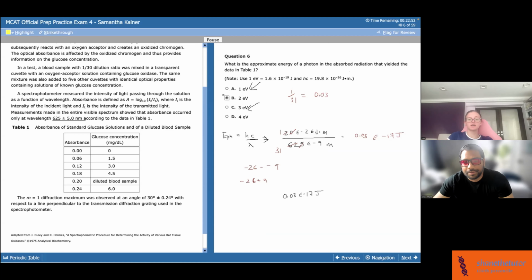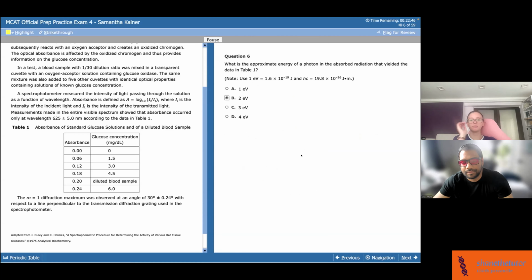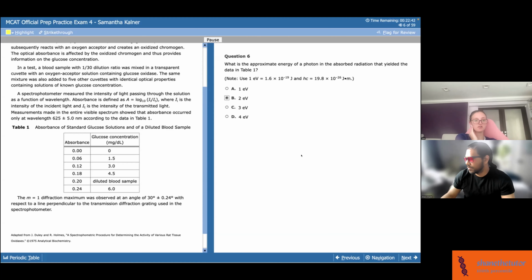All right, so let's say I'm looking at this. Can you erase it? I just want to think for myself how I would solve it. So we're looking at the energy. Okay, so we're looking at the information we have. We have the wavelength, and the equation is energy of the photon equals hf, or we can rewrite it since frequency is c over lambda. So E photon is equal to hc over lambda. hc is given to us, it's 19.8 times 10 to the negative 26 joule meters.